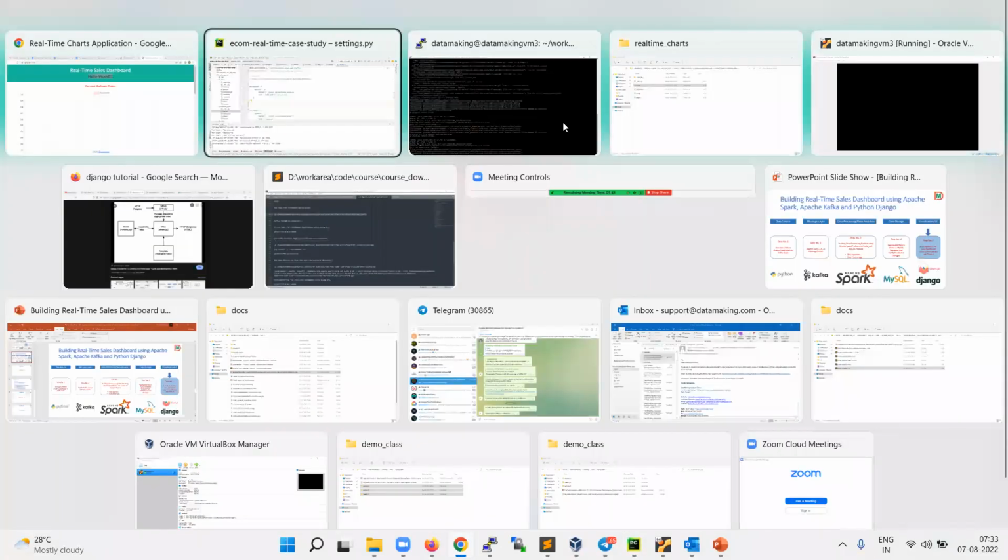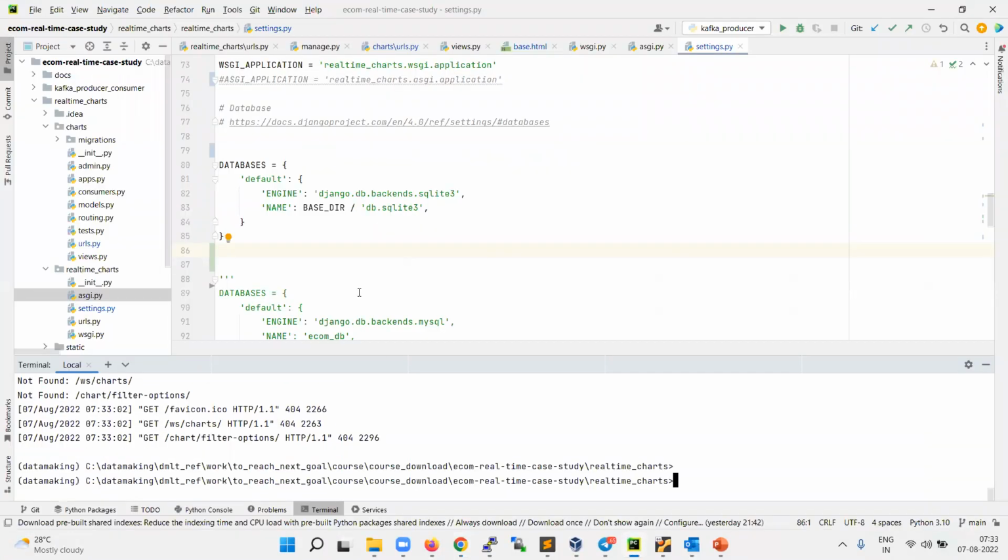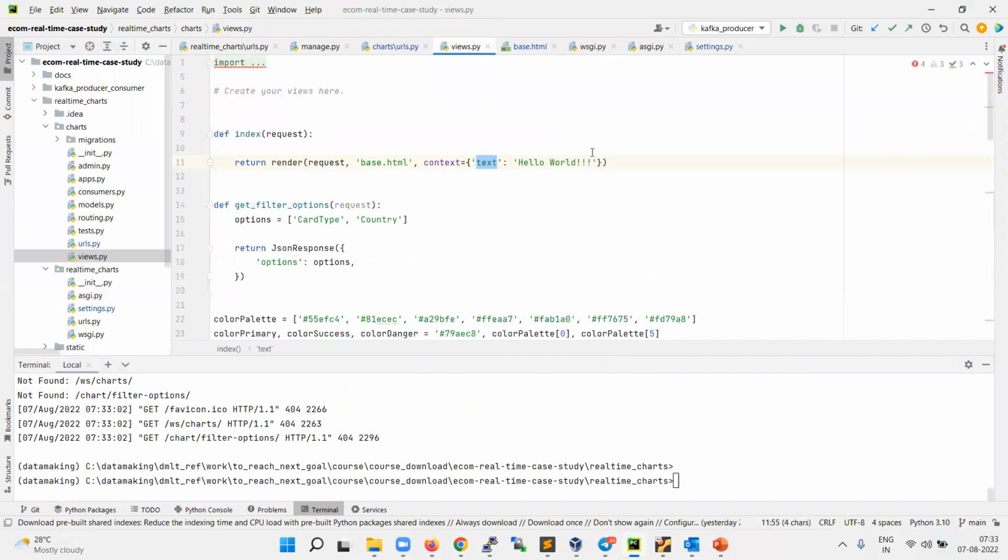If I stop here and go and change in the views file, instead of hello world, I'll say hello world DataMaking.